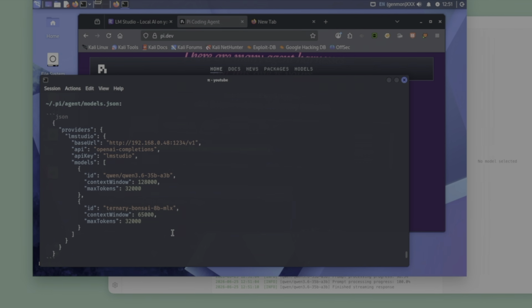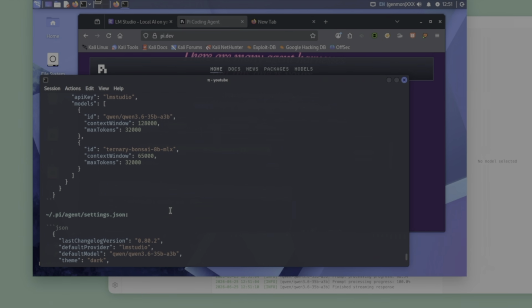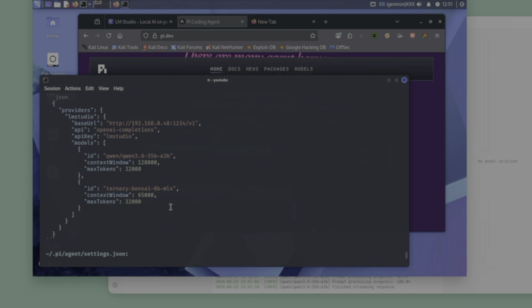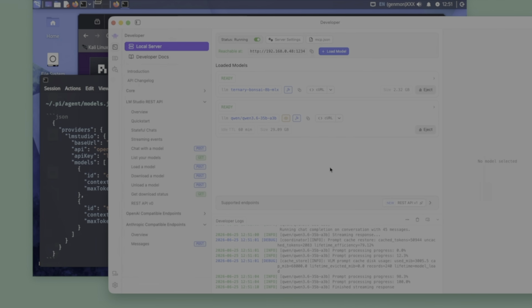It's not automated, unfortunately. But once you've got one set up, you can actually ask it to add in other ones and sort of do that more on its own. Pi is very good at changing itself and configuring itself. So that's all you need in order to get it connected to your LM Studio. So I hope that was worthwhile watching for you. I think that is the simplest method of getting something like this running locally, is LM Studio and then Pi Agent on a Kali machine.